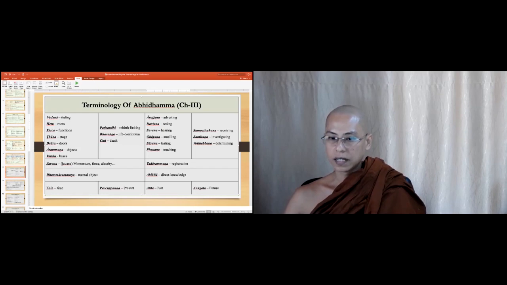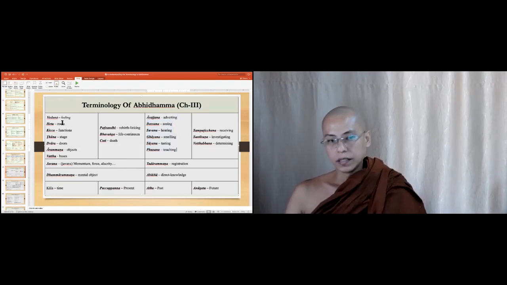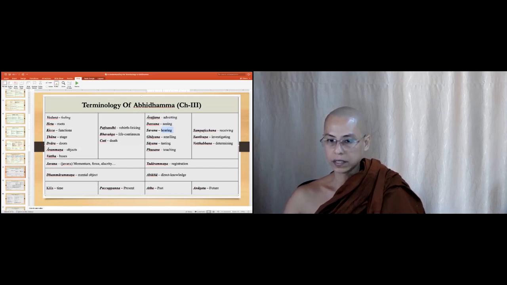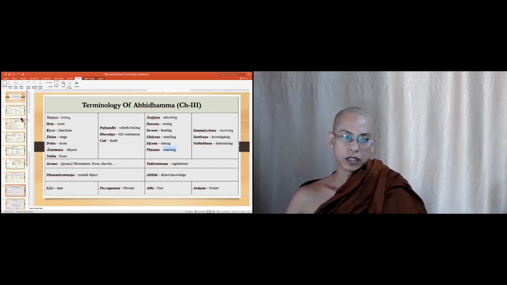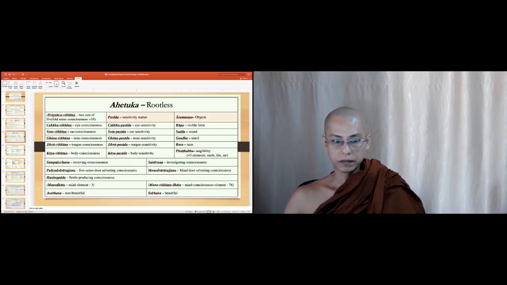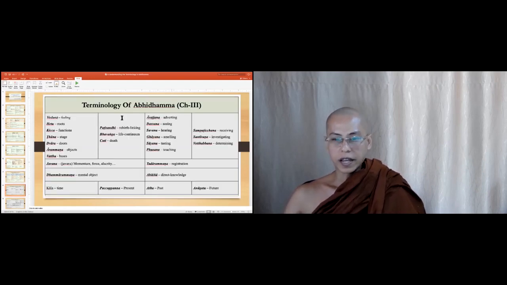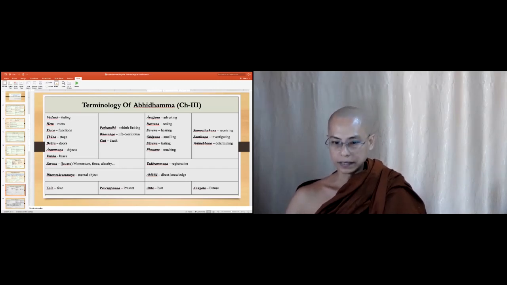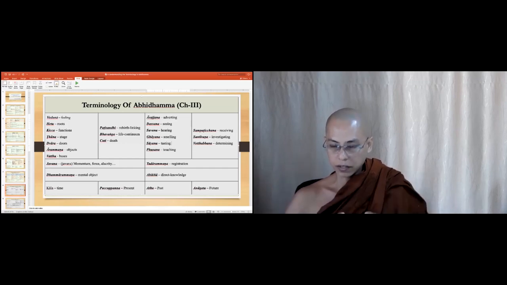Then Avajjana, Dassana, Savana, Ghayana, Sayana, Phusana. This group of terms relates to the Ahetuka Citta. Eye consciousness performs the function of seeing, ear consciousness the function of hearing, nose consciousness the function of smelling, tongue consciousness the function of tasting, and body consciousness the function of touching. These are the functions you can connect with the Ahetuka, the types of consciousness and their functions. In this way, connecting with the other chapter through the term makes it clearer and easier. But the first time, it will be complicated for you. Many terms come together at the same time, so you don't need to worry.